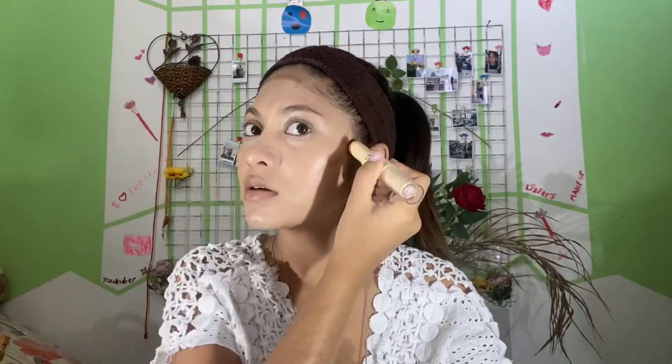Boys, next, how is the contour? Next is the baking, meaning the powder, loose powder. Boys, because it's blended, it gets marked. So guys, how the baking lines.